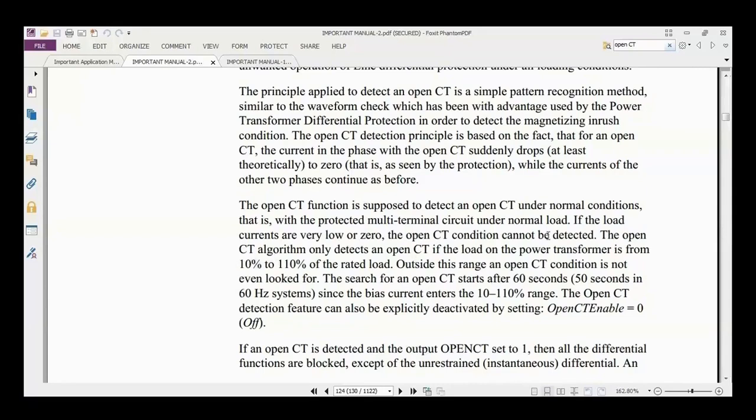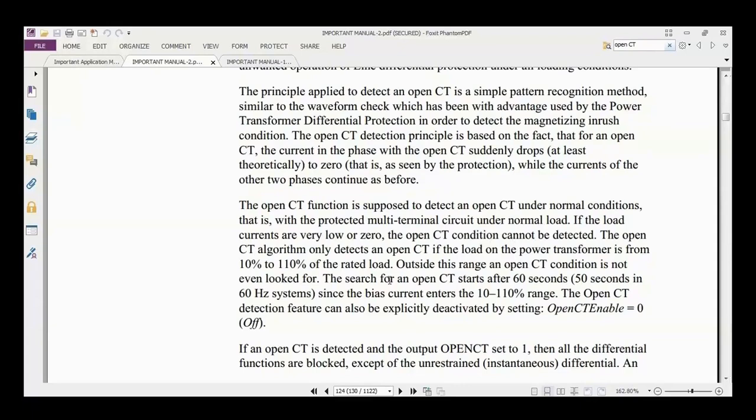That's why, look above, if the load currents are very low, it finds an opportunity to release from 10 to 110. The load currents are very low, so it's zero, like no operation. The first load.